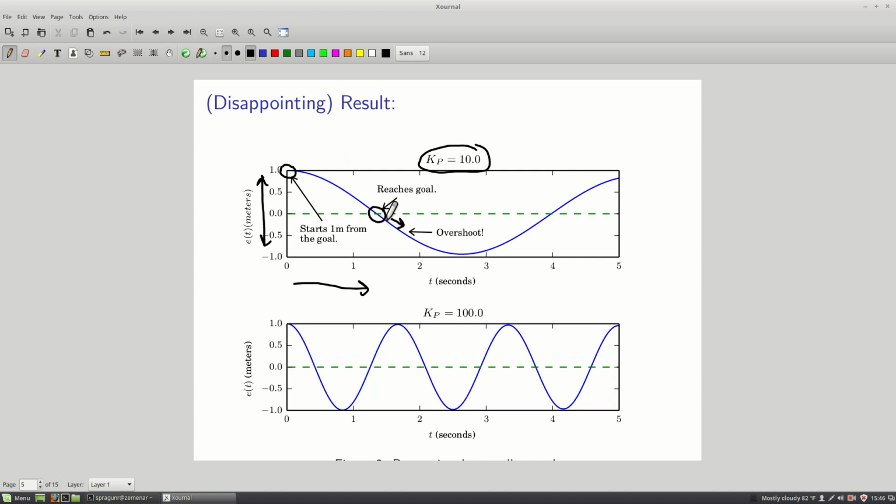So maybe the good news is that our controller is still operating. Once it goes past the goal, the error term becomes negative, meaning that the control signal that we pass in is going to become negative. So basically we're going to move that control throttle, that control lever back, and we're going to start driving the train backwards, back to the goal position. So that slows down the train.